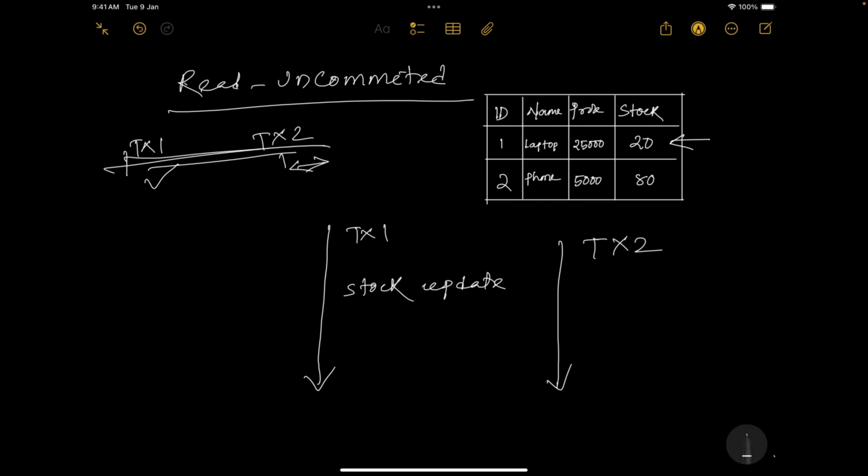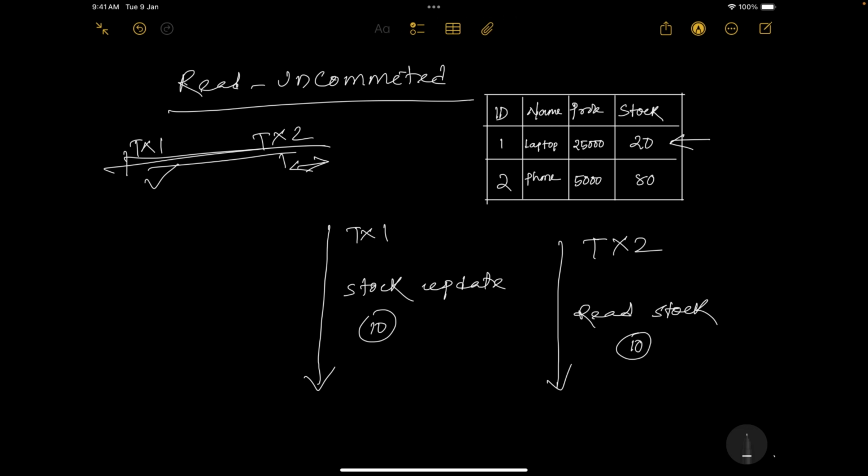This transaction 1 is trying to update the value to 10. Now at the same time transaction 2 wants to read the stock value of that same product. What value will it display to transaction 2? It will display 10.